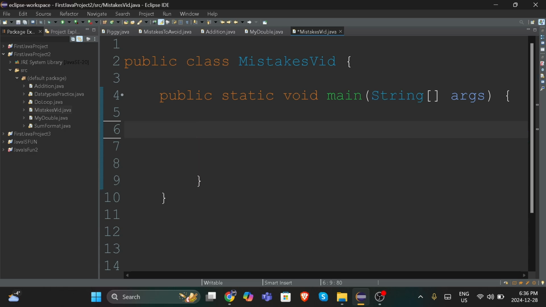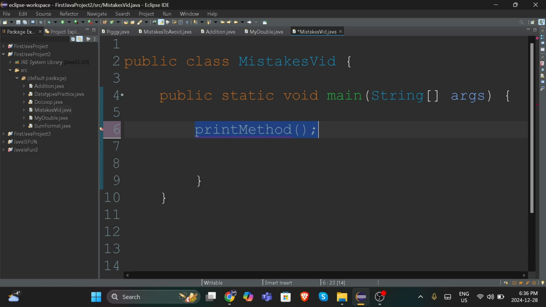All right, now let's proceed to our fifth mistake that a lot of beginners make, which is method not found. What I mean by that is, if we just write, for example, print method, and then parentheses and a semicolon. That's it. This mistake is just like our previous mistake, type mismatch.